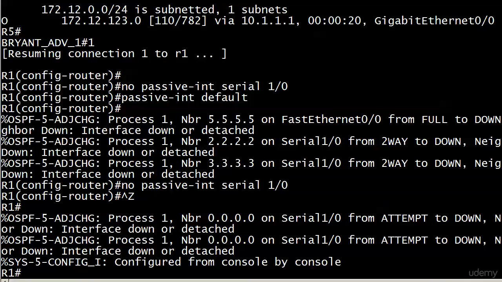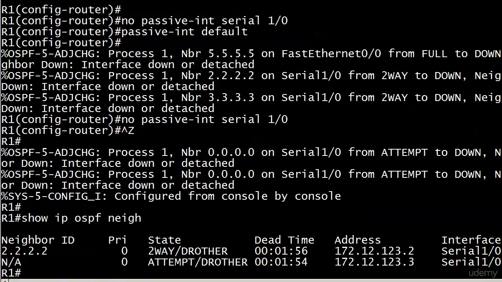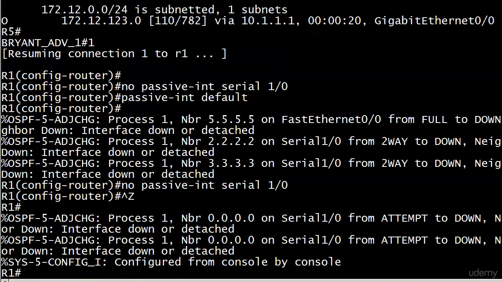So you would just simply go no passive interface serial 10 here. And the adjacency, you'll see a temp down, and let's run show IP OSPF neighbor. That's going to take, of course, a couple of minutes to come up, but you can see the neighbor ID of router 2 has already been read. That's already in two-way state, and I will pause the video until the adjacencies come up. But so many times, if you're entering two commands, the order of them really doesn't matter. But here we saw live that it did.